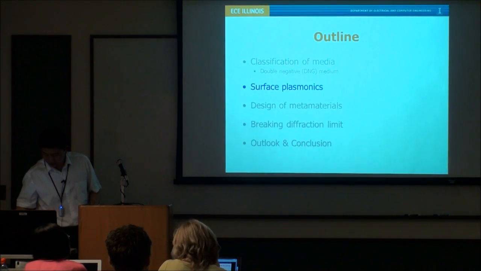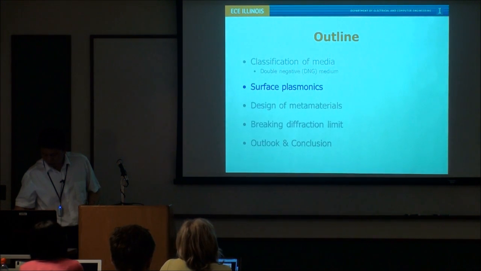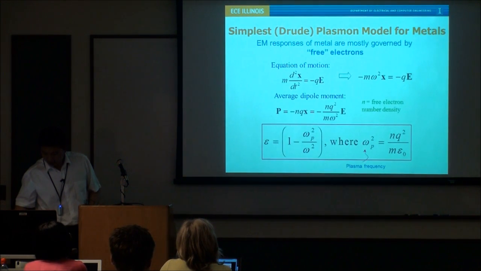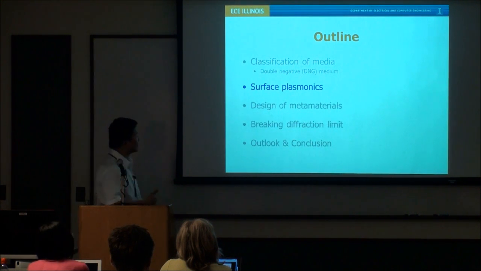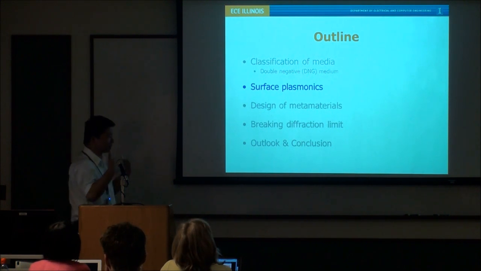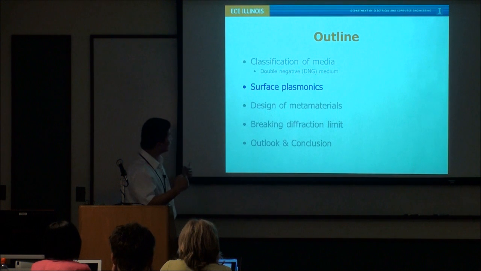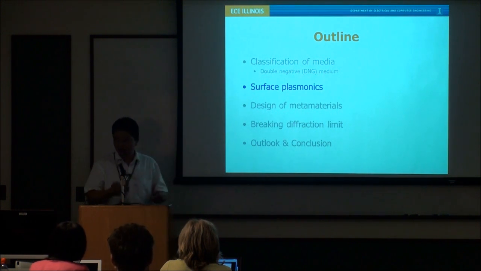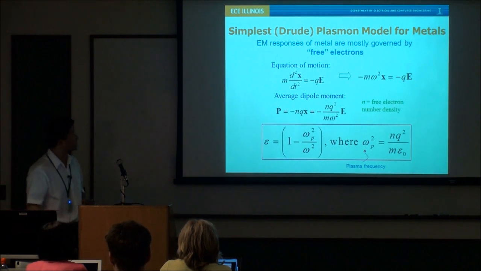How to improve that K? I should have slides following this one. But before I talk about that, let's go through some mathematics about surface plasmonics, because metamaterials are basically an extension of plasmonics, since you would need to have the metal in your metamaterials. So let's start to discuss plasmonics.